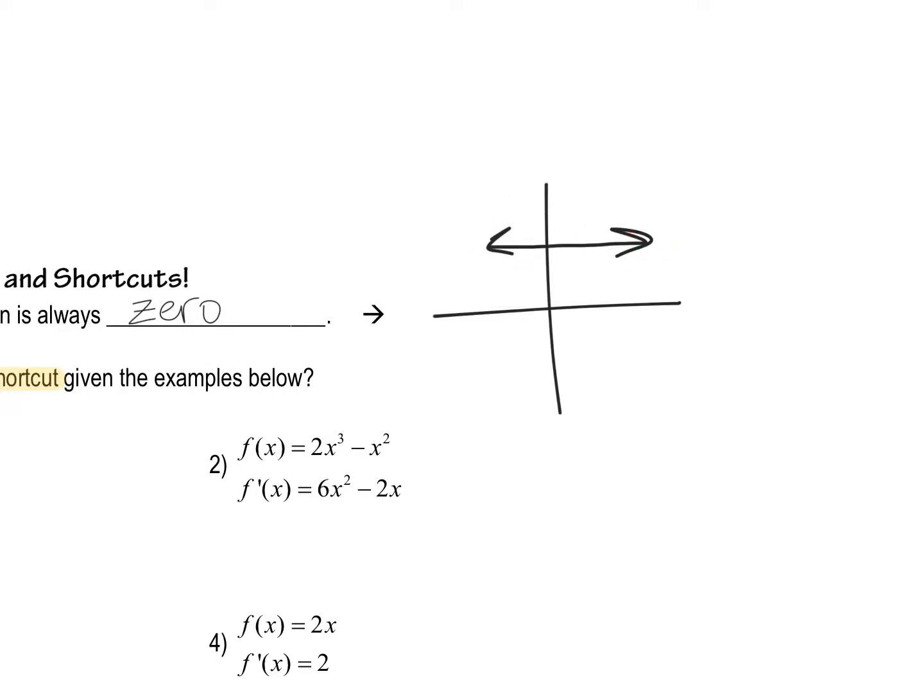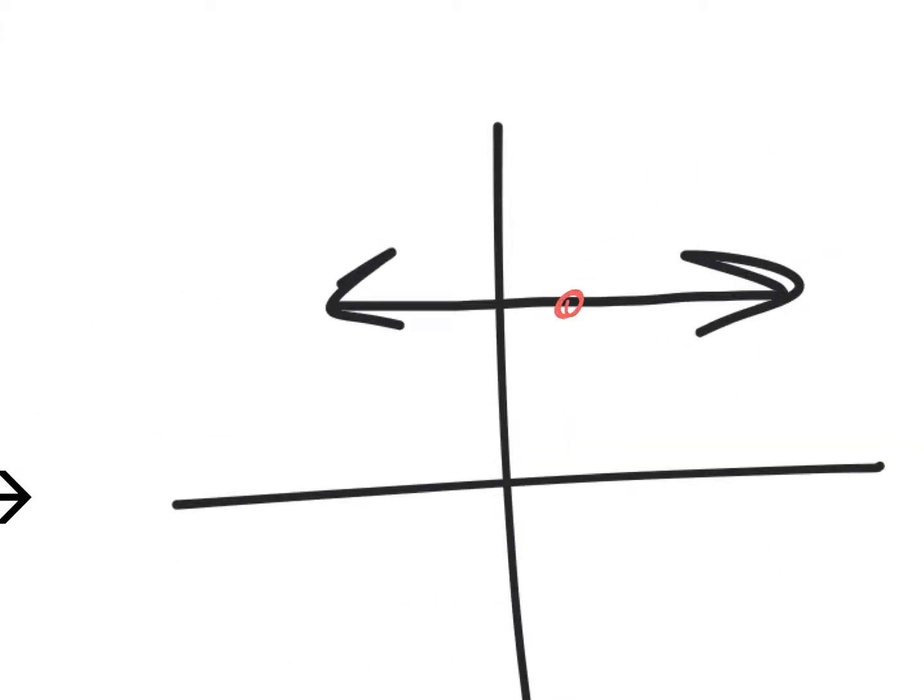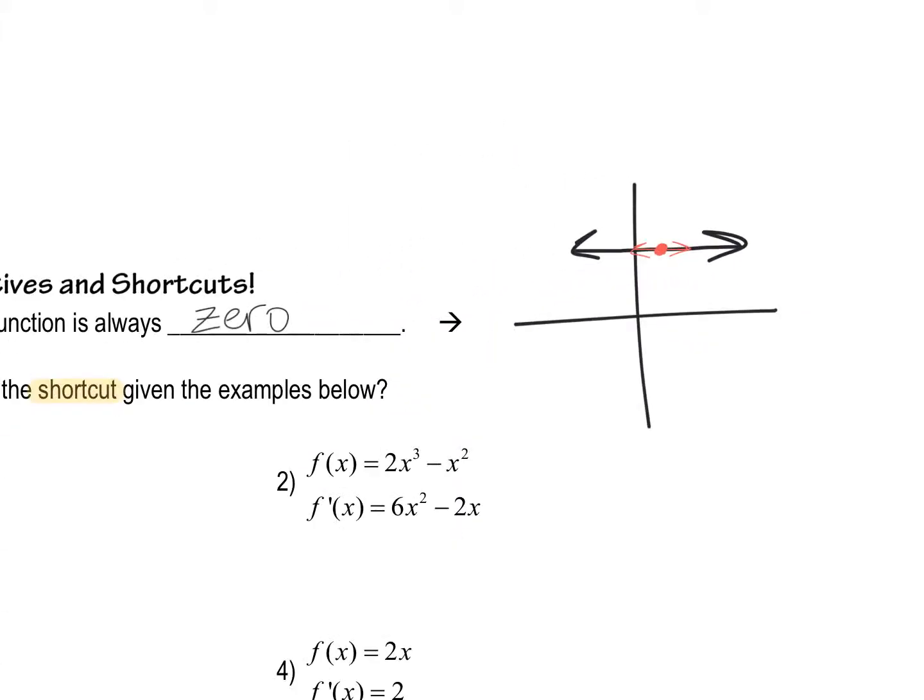Not very scary, my kind of roller coaster, right? But at any point on that horizontal trajectory of the roller coaster, the slope is 0. Would you agree? That's why the derivative of any constant function is always 0. That means the slope at this point of this function is 0. Okay, so that is why.